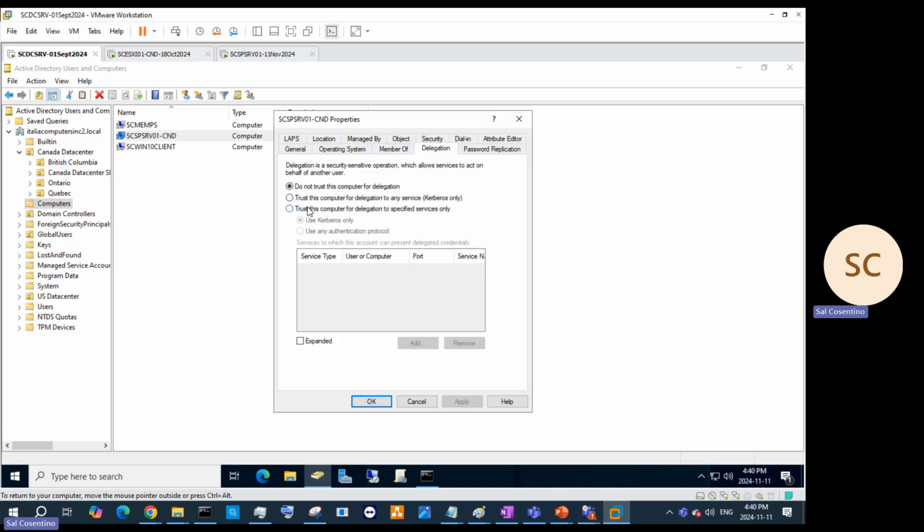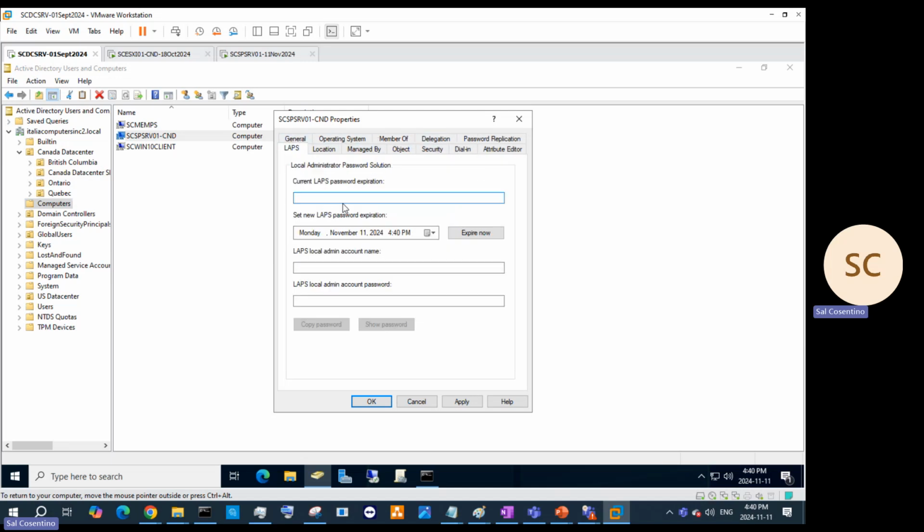And again, if you guys are trusting this computer for Kerberos, you can use Kerberos here, trust the service to Kerberos. Again, we're not going to do that right now. We want to create LAPS, we can add LAPS.